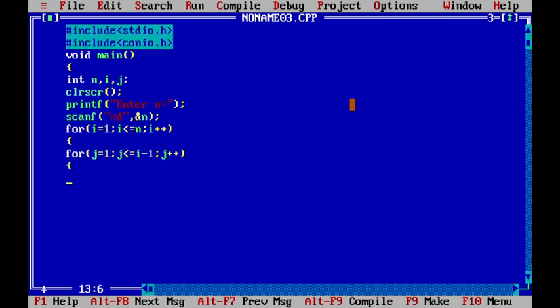Next I want to display the space with printf. After that, take one more loop for k is equal to n, k greater than or equal to 1, k minus minus, and then printf to display the star, and then printf new line, and then getch.